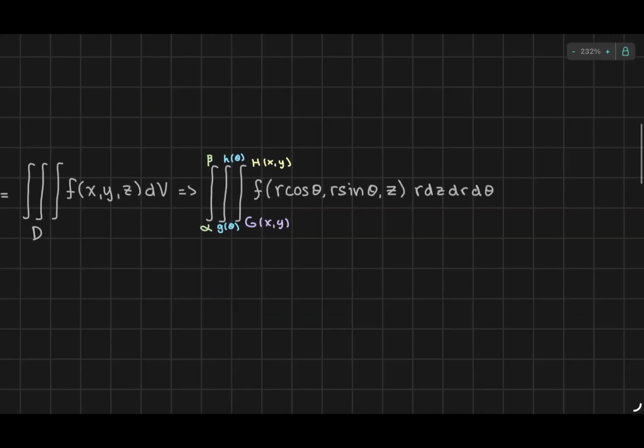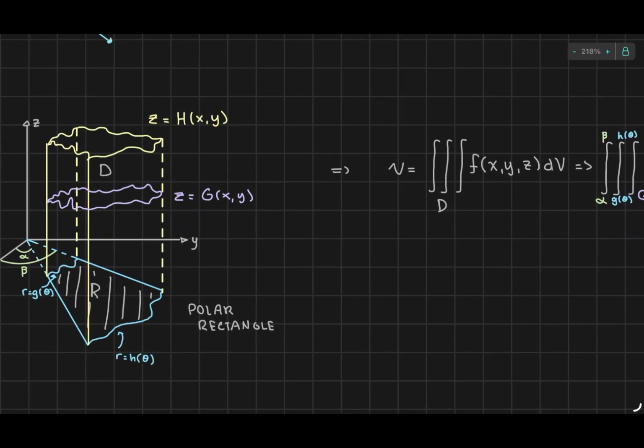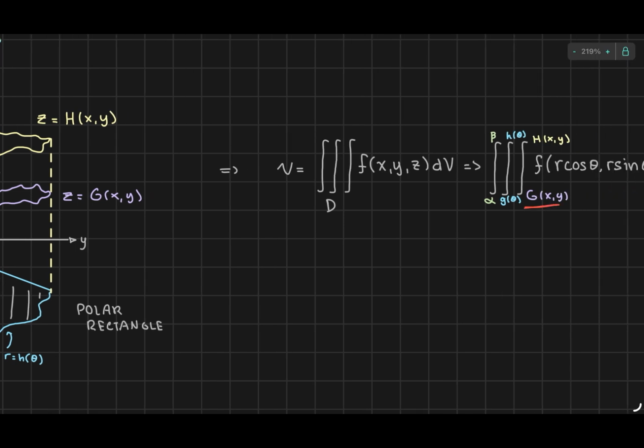R dz dr d theta. We're essentially keeping that r dr d theta that we were talking about when we were doing polar coordinates. That is going to be, once again, very essential when we're doing these. You cannot forget that. We're just going to be plopping in dz now since we have a third integral. So we're going to be integrating our dz first. Where does our range go for our dz if we're trying to find our region D in between these two? We're going to pop in at our g of xy and exit up at our h of xy. So those are going to be our bounds, g of xy and h of xy.